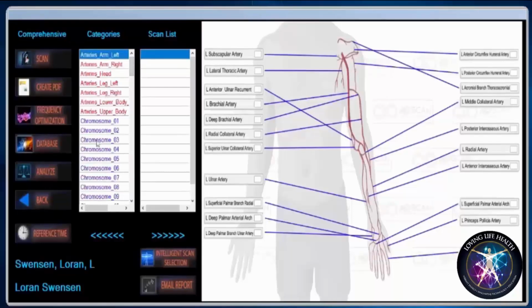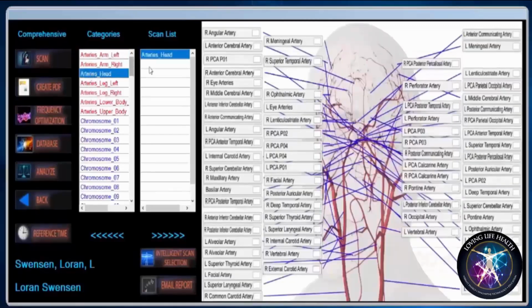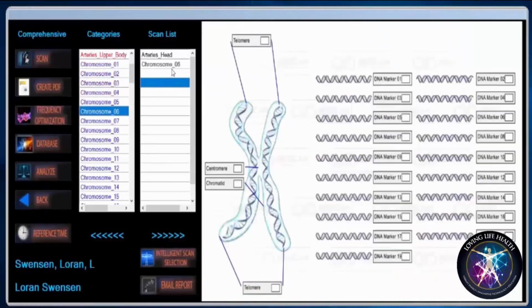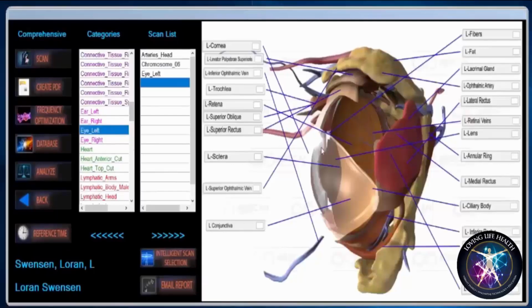Once you select something, so let's say we're going to do the arteries of the head, you would double click on that. It would move arteries of the head over into the scan list box. And as you see, it changes from red to black. Every item that you move in will switch to black, which means it's ready to be scanned and has not been scanned. So you want to do the eye. And it will also bring up the scan page. As you can see, this would be a first-time scan, so there's no data in there. If it was a repeat and it was something we'd scanned in the past, we would then see the numbers in the boxes from the previous scan.